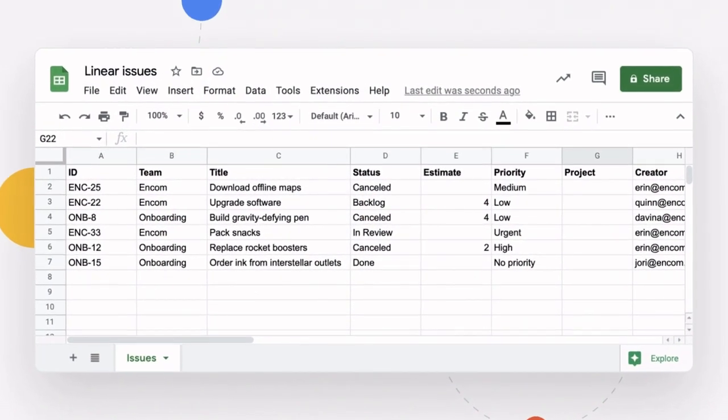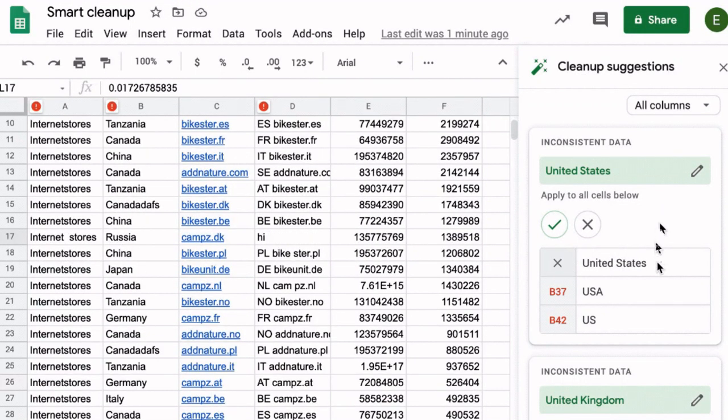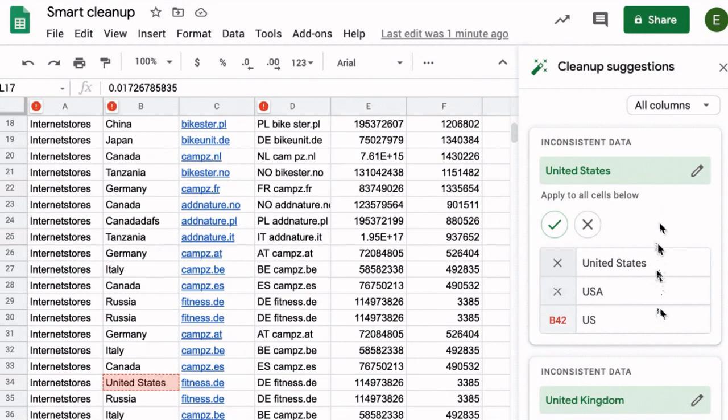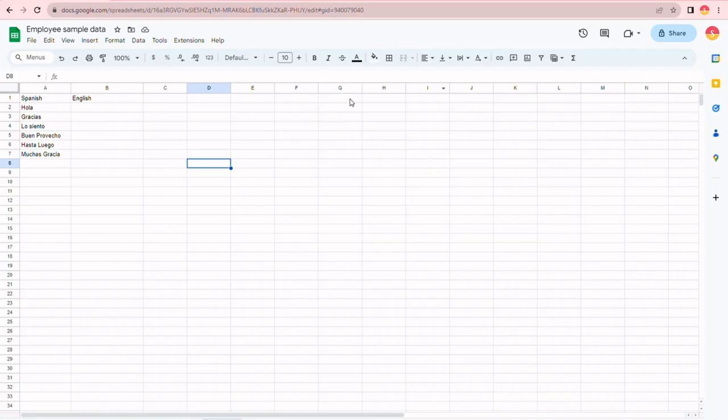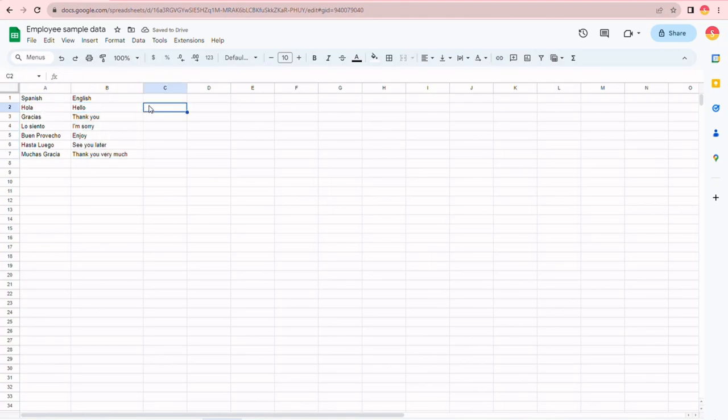Google Sheets has a huge number of options and features. We've chosen a few, and we have to say, the ninth is one of our favorites so far. Google Translate. Not the one you usually use, but the function in Google Sheets which lets you translate from any language. You have to provide the text you want translated and the source and target language. Simple as that. You can even drag the fill handle at the bottom of the formula cell down to apply this formula to more than one cell.